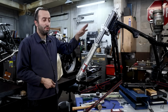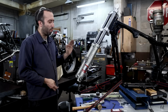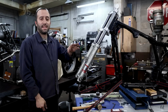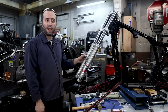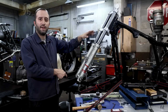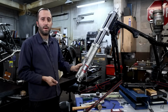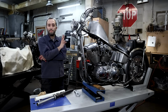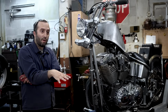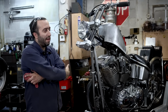So I showed you how to mount this on a stock Sportster Evo frame, and we're going to move this aside and switch out bikes. I wanted to pull up a Gasbox full frame chopper that we're going to put up here and bolt this whole assembly on there with a wheel and everything so you can visualize how this looks on a full frame chopper. So as you can see, we swapped out that frame that we had up here to a Gasbox full frame chopper. We've got the front end off. Clearly we've jumped ahead, and I've got the trees bolted on to the neck.